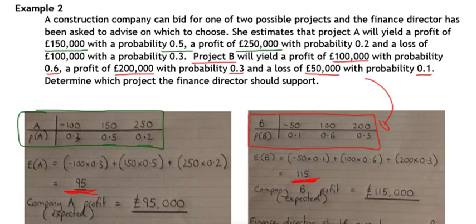Comparing the two tells us that company B has a better long term expected profit than company A. So that's the company that we should go for. So just use the probability distribution in context.